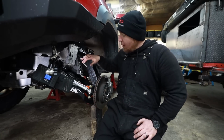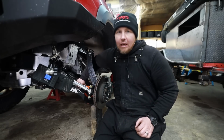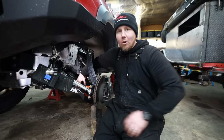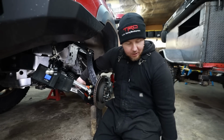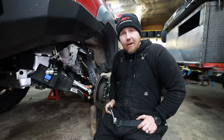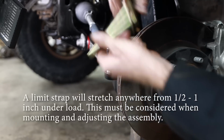So what we're going to do right now is we're going to slowly droop this. I'm going to spin the CV. We're going to see when it starts to bind. We're going to see when the steering starts to limit out, and then we can decide where we need to weld the backside of our limit strap, adjust it out, and then we're done. Here we go.